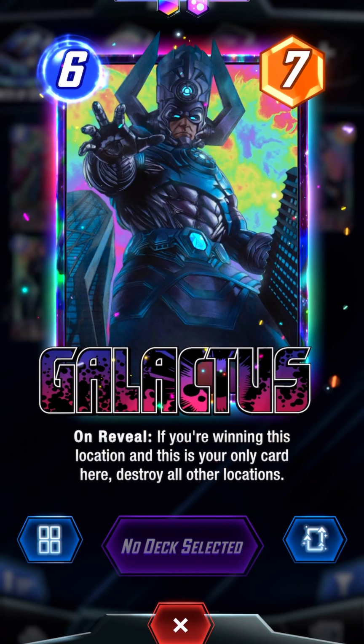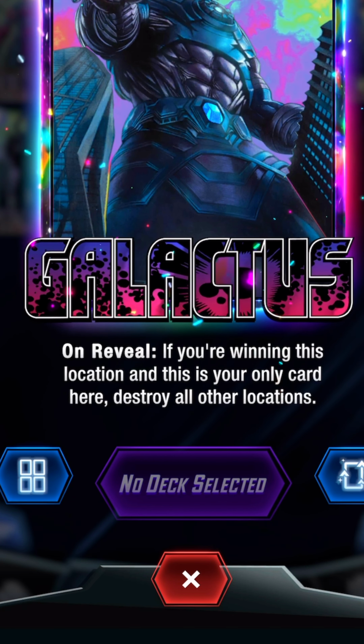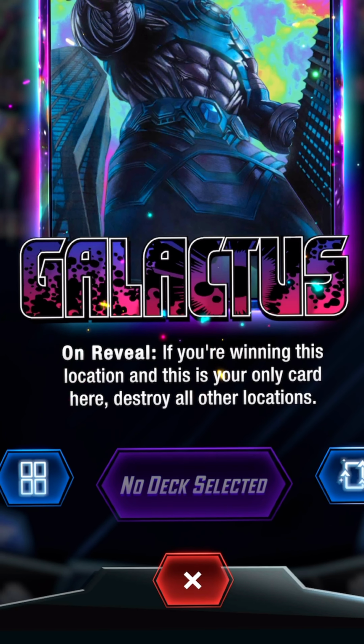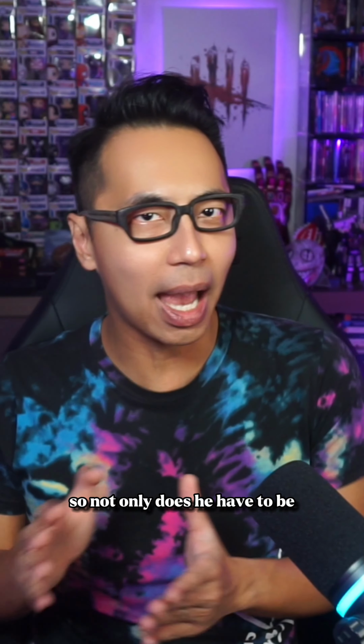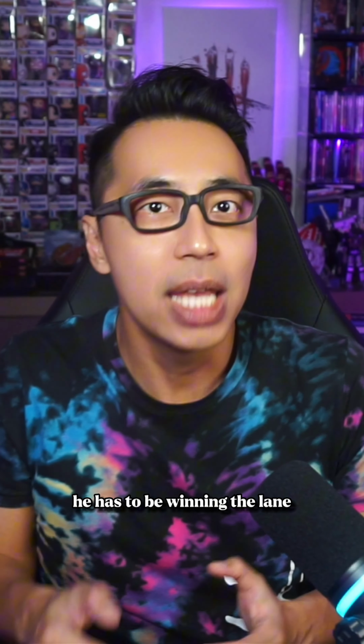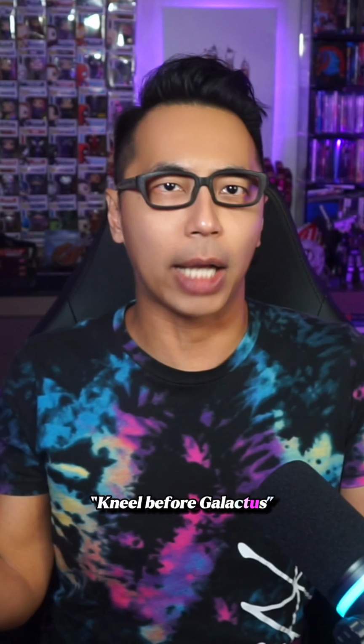Okay, here's the new Galactus. He's now 6 energy, 7 power. On reveal, if you're winning this location, and this is your only card here, destroy all locations. Yes, he did get a power buff, but now they added another condition to his ability proccing, so not only does he have to be the only card in the lane, he has to be winning the lane for him to go kneel before Galactus.